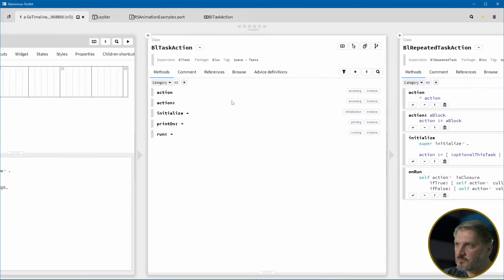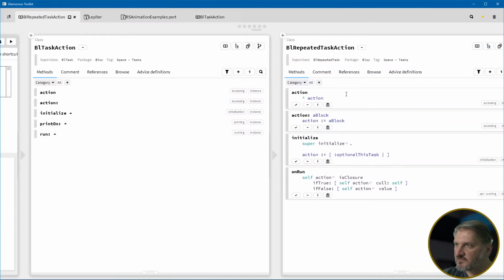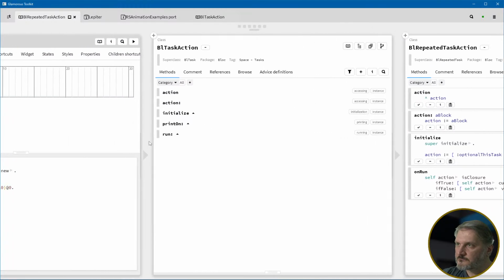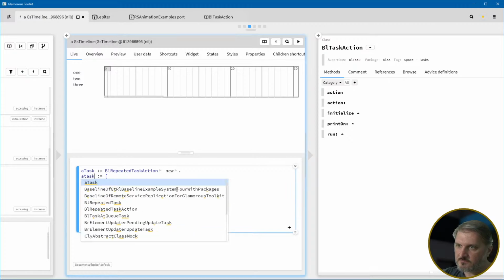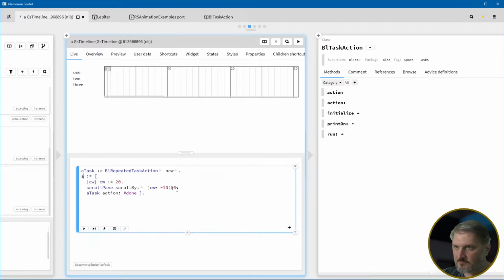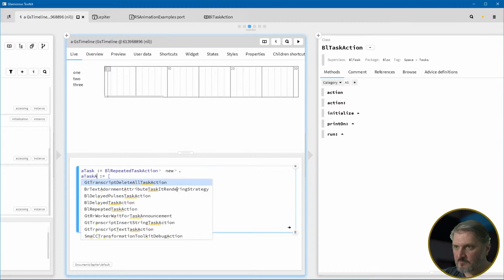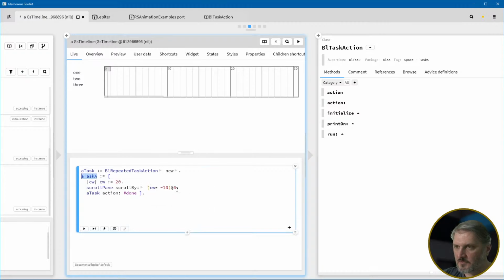Was it way over here? BL repeated task action. Okay, so BL repeated task action, new, and then action, a task action. Oh, we don't even need this, so action is this.